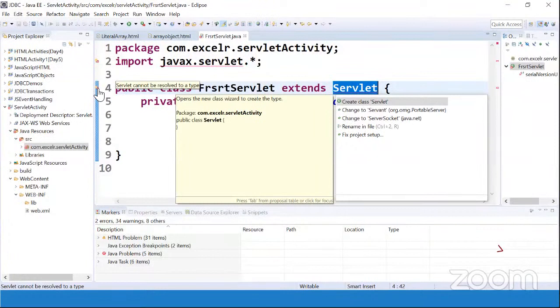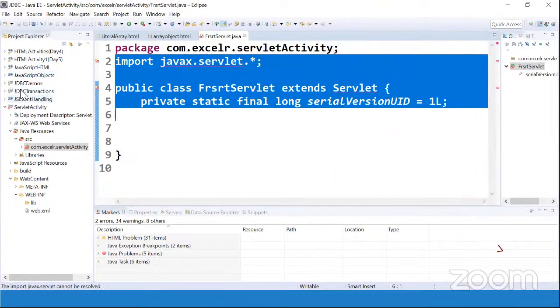But let me go ahead. As I discussed, if we want to work with servlets, we must add a few jar files to a web application. Please observe, I'm going to add the servlet jar, where we have all these reusable components. Right click on the project and select build path.